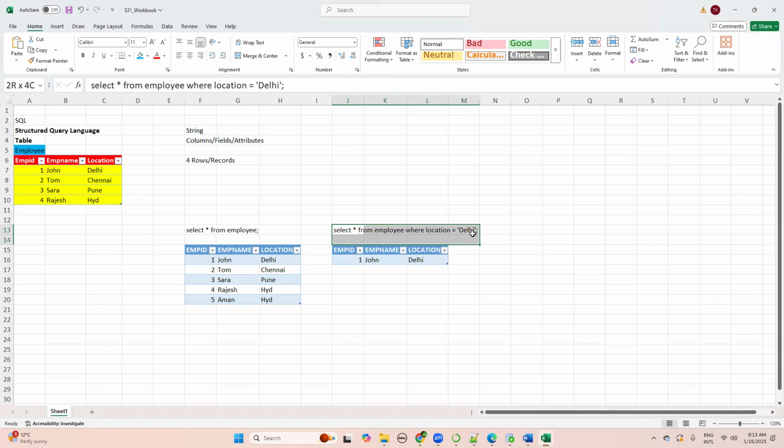So the meaning of this query is clear. Here we are telling the SQL engine to display all the data from the employee table where the location is Delhi. You can see I'm getting only those employees' details who are from Delhi, right? Now let's try to understand how this query is getting executed at the backend.